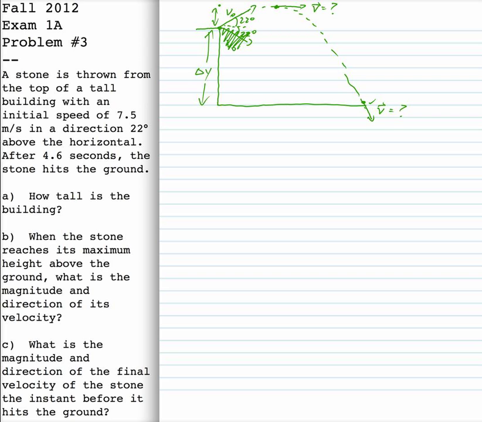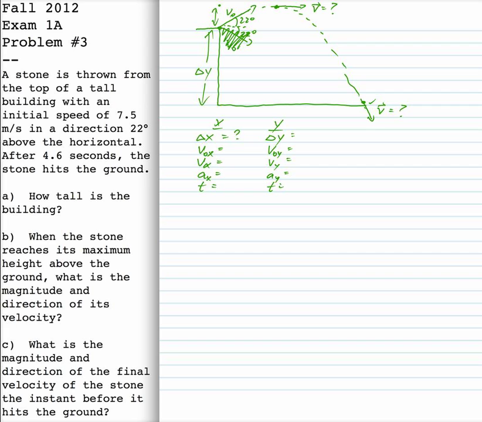Alright. Well, I'm going to look at the entire motion, not just the part where it goes up to max height, and I'll explain why in a second. Looking at the entire motion, I'm going to write down what I know for the x and y components. If you haven't done this already, then you should pause the video and work through the problem as far as you can. Okay, so let's see, in the x direction, I have no idea what the displacement is.